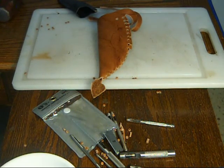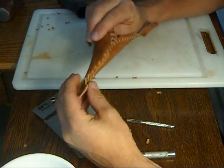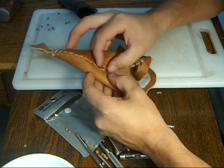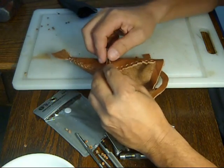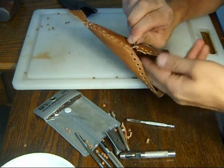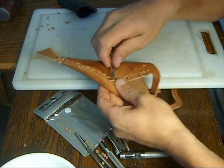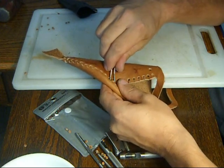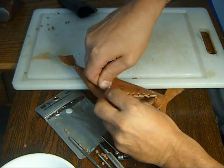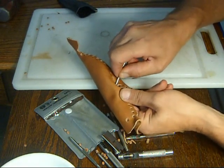Alright, I'm going to try to stay in the frame of the video for the rest of this, but basically what I've done is I've just continued on up and poked these T's down into the hole, and it's much harder to do in the frame of the video than it is down in your lap. So continue on until you get to the top.